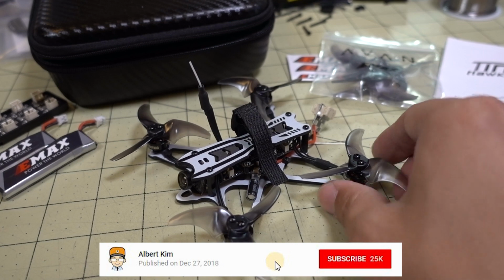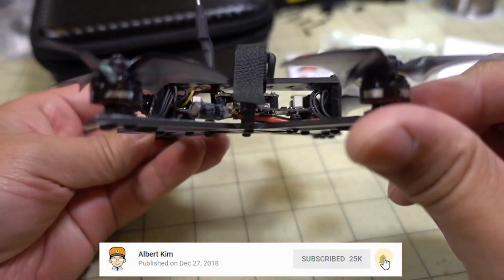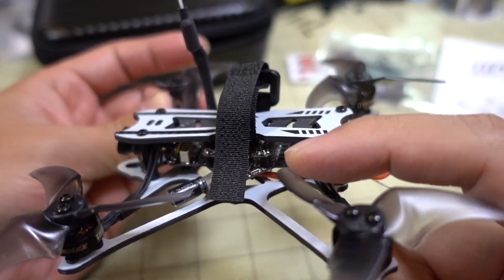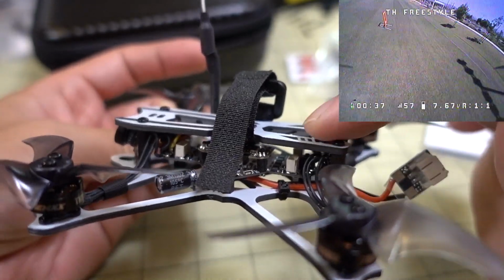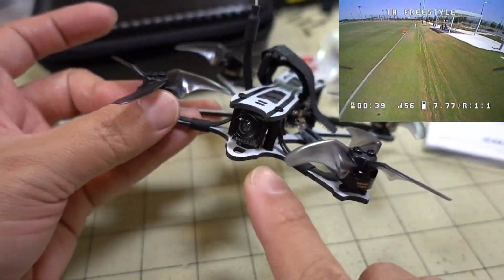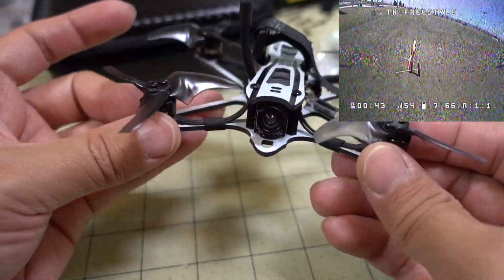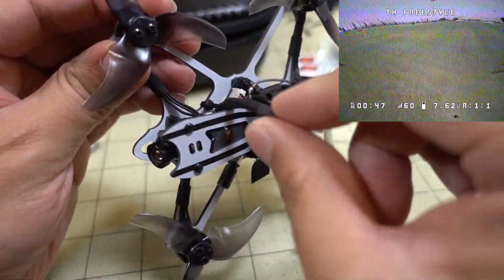What they've done here is, obviously from the name Tinyhawk, they've taken the parts from the Tinyhawk 2S, which is going to be the main board, the all-in-one flight controller and 4-in-1 ESC, and the video transmitter. They're using that along with the Tinyhawk camera, which I'm not a big fan of, but we'll get to that later. And they just put the antenna out here on the side.